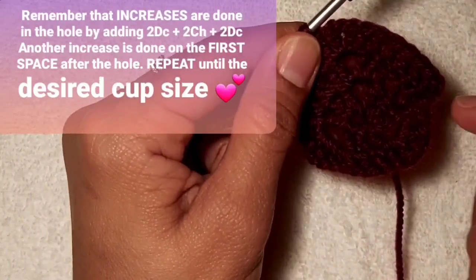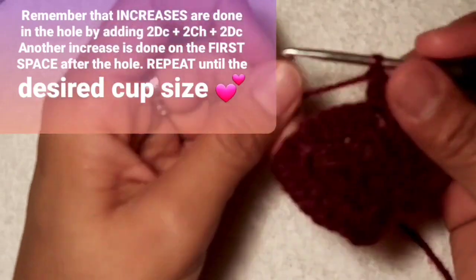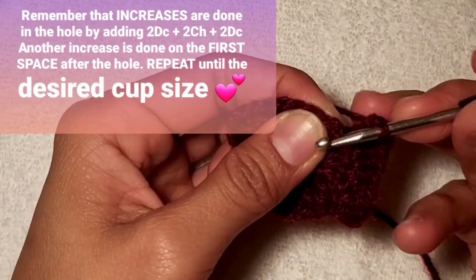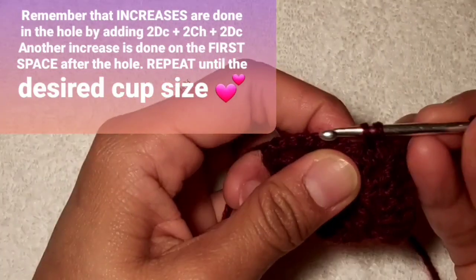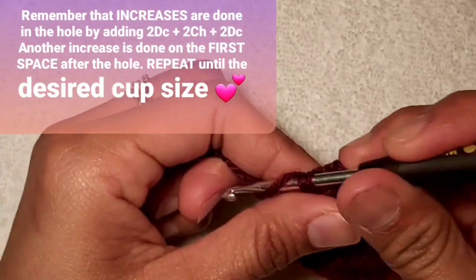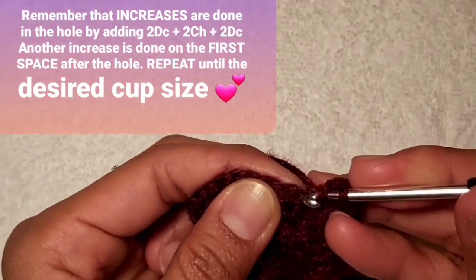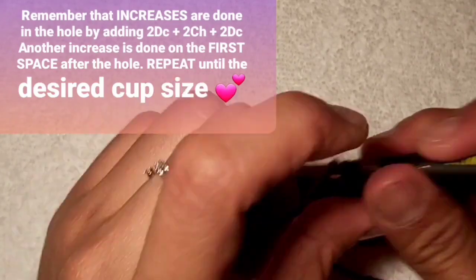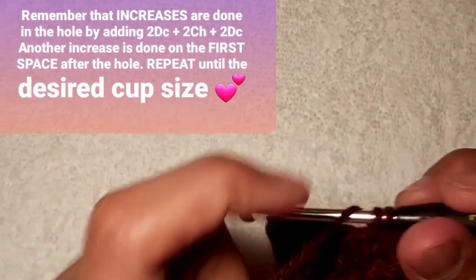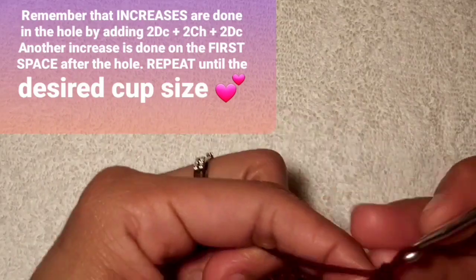Okay. And pagkatapos mong gawin yun, the next thing that you need to do is to put 2 double crochet dito sa pinakaunang space sa taas ng iyong first double crochet kanina. Alright? So, put to the left 2 double crochets in that space. So, 1 and then 2, and then put 1 double crochet hanggang sa dulo.